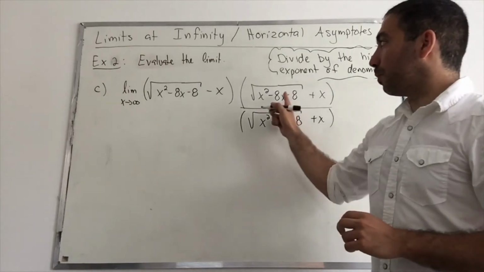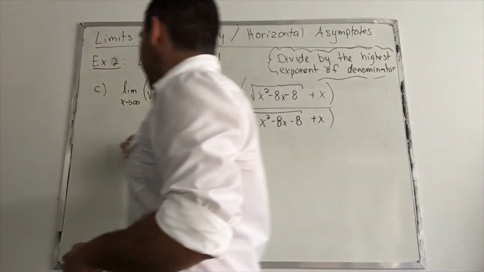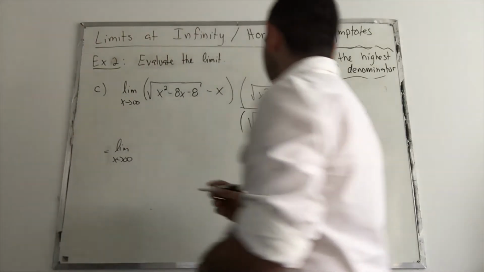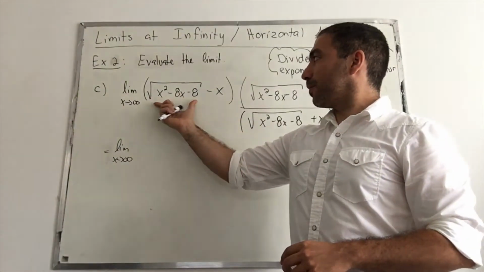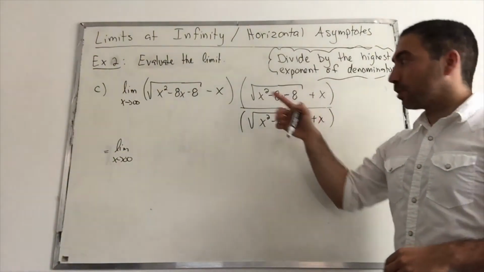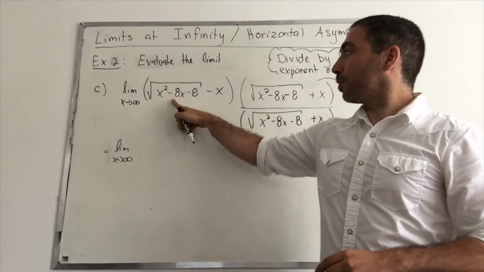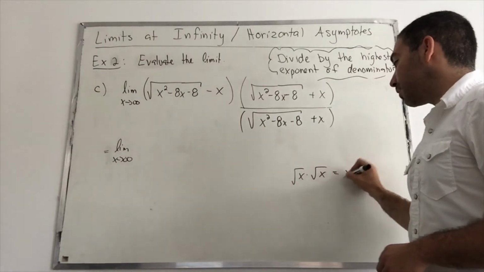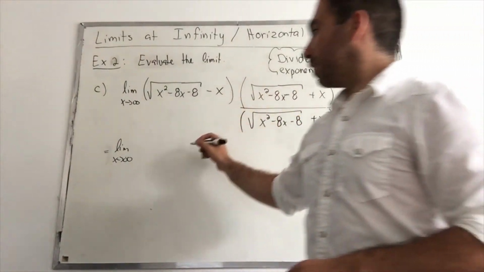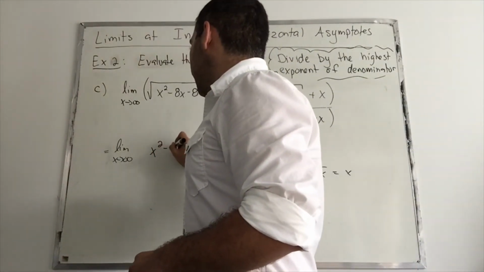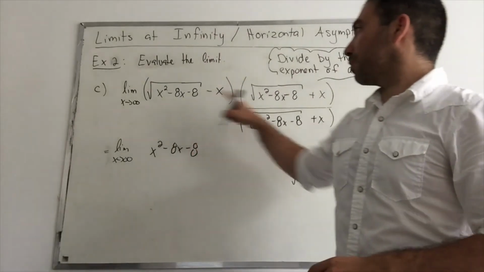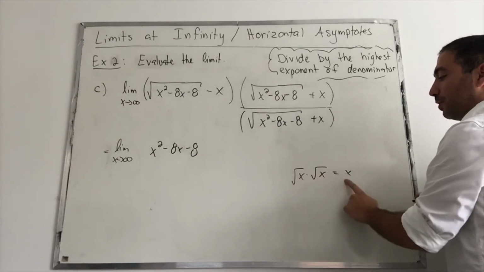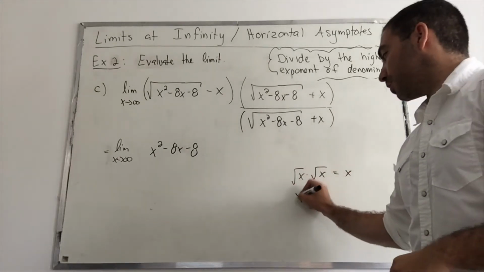And now what we're going to do is multiply the numerator. Leave the denominator as is. So we have the limit as x approaches infinity, so keep writing the limit in front. And this is two terms. We have the first term, second term, first term, second term. So we're essentially foiling. We're going to FOIL. Multiply the first term by the second term. Remember that the square root of x times the square root of x is just x. These square roots cancel each other. So the first term is essentially just x squared minus 8x minus 8, right? Because the square roots cancel each other. Whatever's in the inside is the same. So the square roots are gone. Another way you could think of this is square root is really just a half.